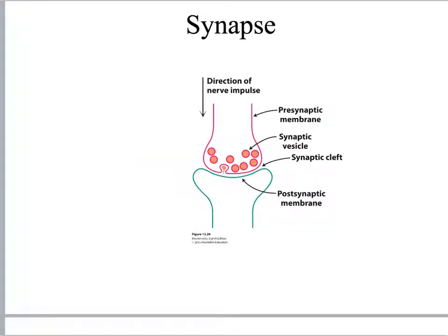So here we see the application. You have a nerve impulse that's coming through. Synaptic vesicles are going to release acetylcholine. The acetylcholine that's released is going to bind the postsynaptic membrane, and that changes permeability and triggers an action potential. So the binding of the acetylcholine opens the channel, and the flow is going to continue down through.